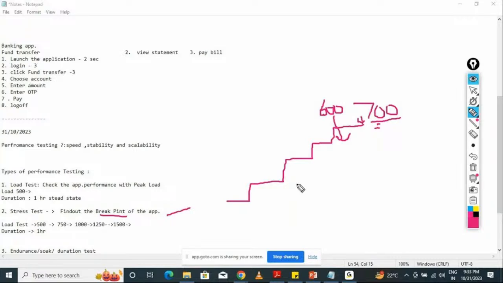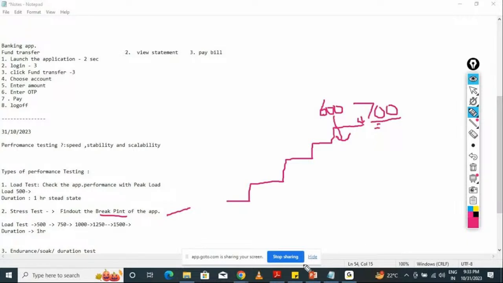So 7 is the breakpoint of the helper. Like that, we have to find out the breakpoint of the application, till what number of users your application can handle.